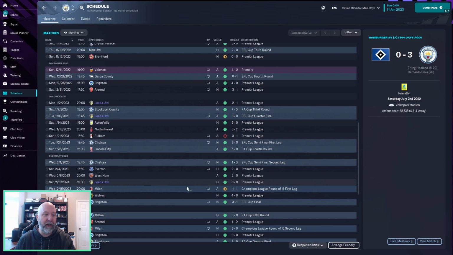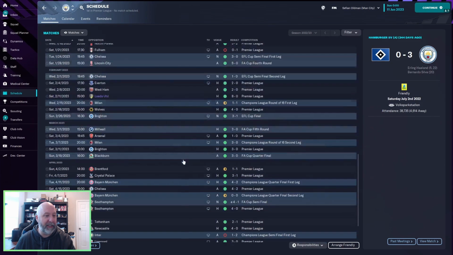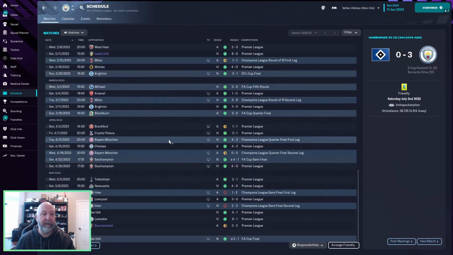Milan, 1-1 draw in the Champions League round of 16. Brentford, 1-1 draw away from home. Quarterfinals of the Champions League, 4-2 winners over Bayern and 0-0 over Bayern. So apparently, there you go. Losing out to Inter, 1-2 away from home and 2-3 at home. So they did not do very well there. Very close, however, but not close enough. They lose out in the semifinals of the Champions League to Inter.